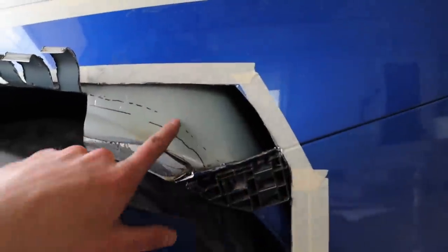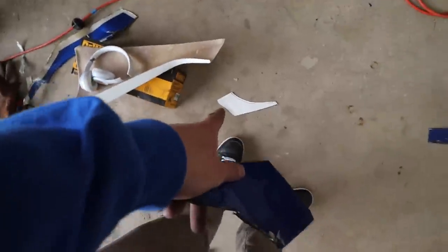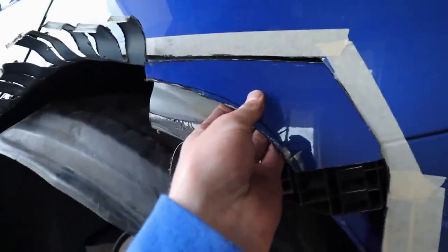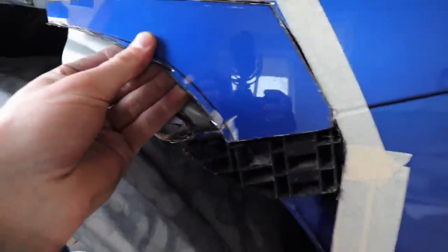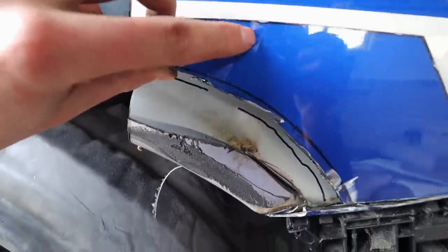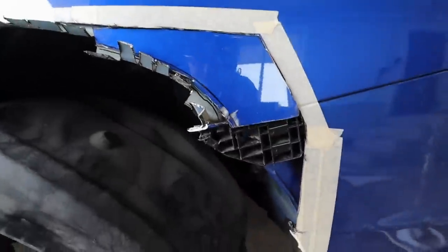So what happened here is I should not have cut like that — I didn't really know. But in fixing it, this is how we're going to do it: I'm going to cut slits in this line, and I drew a stencil and cut it out of scrap metal. This piece — I can't believe I did it so good — is perfectly fitted for right here. We're going to weld it on, grind it all out, and basically reattach it to act as if this was the fender itself. Let's finish the slits and we will be good. It's going to look nice and clean when we're done.